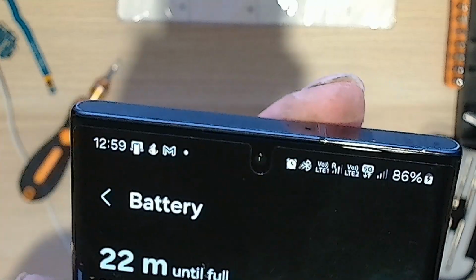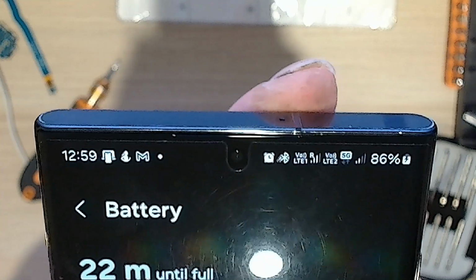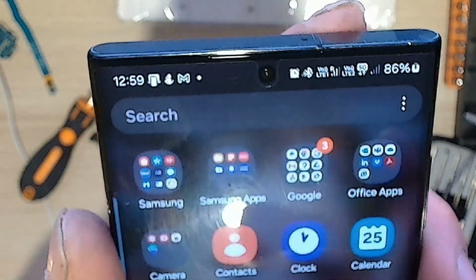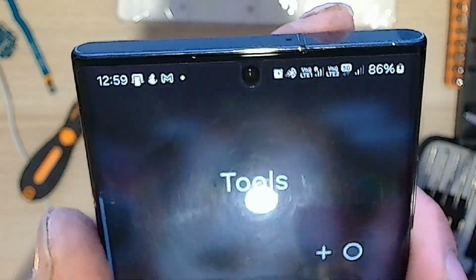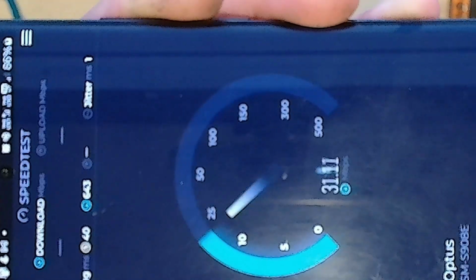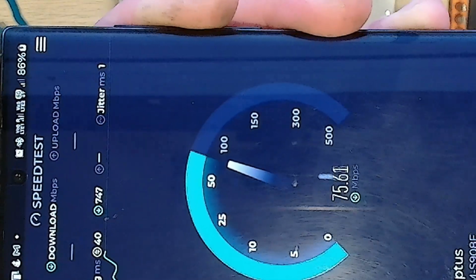There we go. 5G. Beauty. Let's do one more speed test, actually. Let's try. Oh, not currency converter, speed test. And let's go. Stay on 5G, hopefully. Okay, speed testing. There you go. Yeah, definitely works.